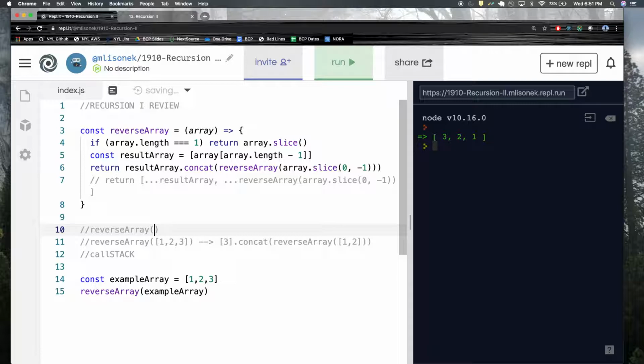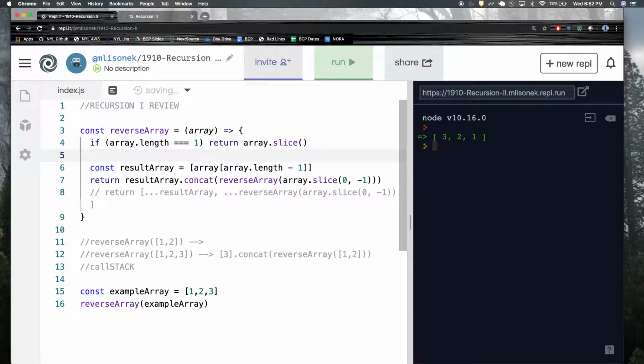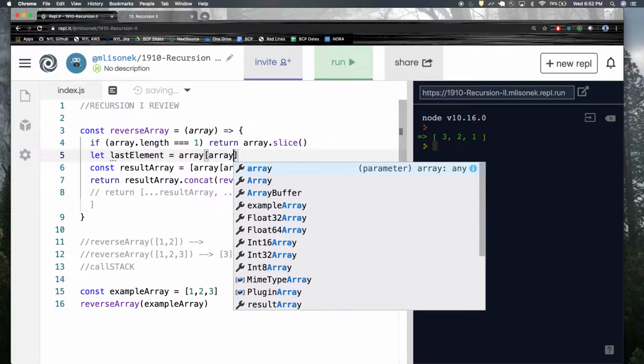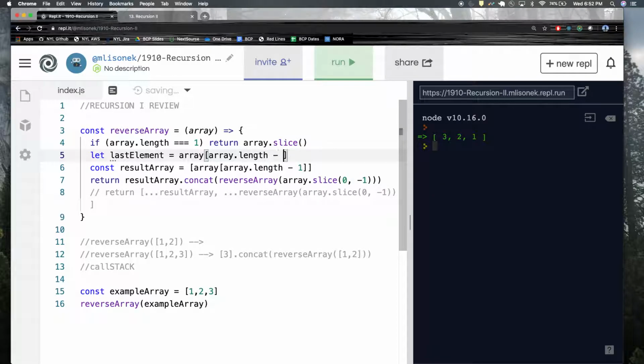Reverse array of 1, 2. And this thing will return, so the length is not 1, so result array will be an array with the last element inside of it, right? We pull out the last element here, and we say, now there is an array with that last element inside of it.